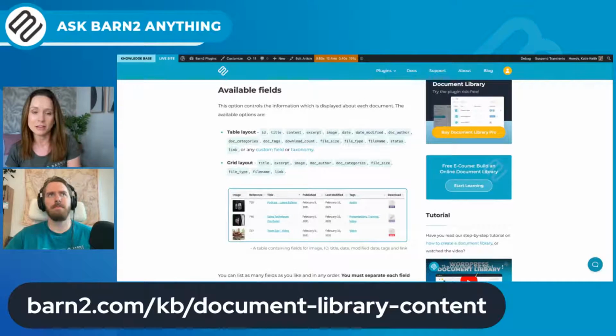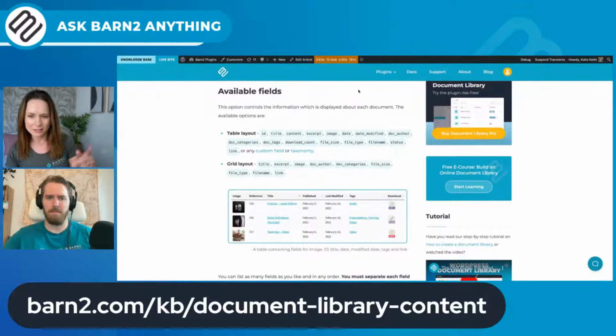And in addition to that, if you add custom fields or taxonomies to your document library, and we have a free plugin that will allow you to do that called Easy Post Types and Fields, then you can display that as additional columns and store the data. And the grid has a bit less than that because the grid layout doesn't have so much space as the table. We've had to prioritize what columns can be displayed in the grid. So that article in the knowledge base tells you all of that. But let's go back to the question. Here it is.